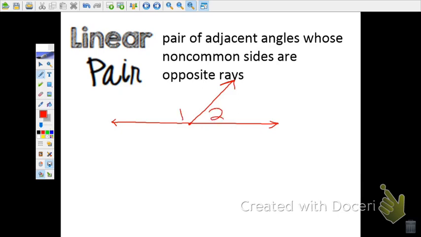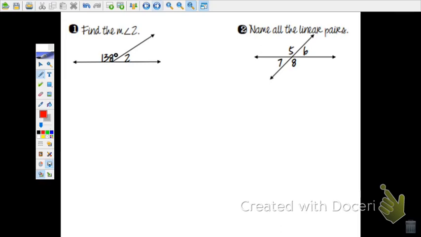So anywhere I'm going to draw in this common side. So angles 1 and 2 are a linear pair. They are a pair of angles that form a line. So again, we've seen some pictures similar to this. What else do I know about angles 1 and 2 that we've talked about today? They're supplementary, which means they are going to add up to 180. Okay. So again, something that we've worked with previously.